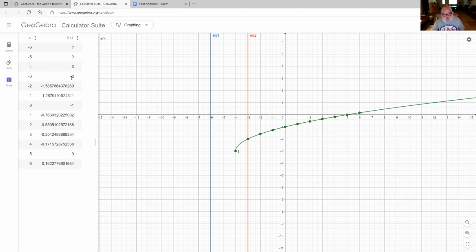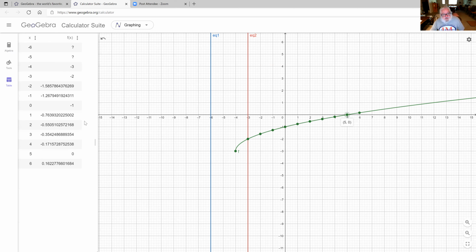What about the x-intercept and the y-intercept? If we look through this, remember that an x-intercept has a y-coordinate of 0. So if we look in the y part of the table, we see that there's a 0 here. That corresponds to x equals 5. And so there's my x-intercept, 5, 0.